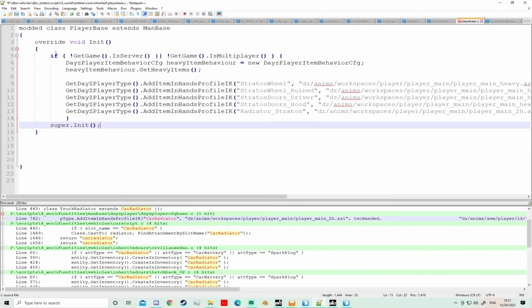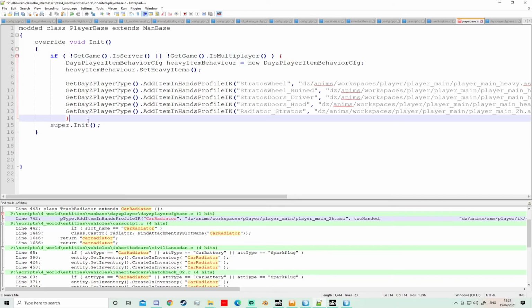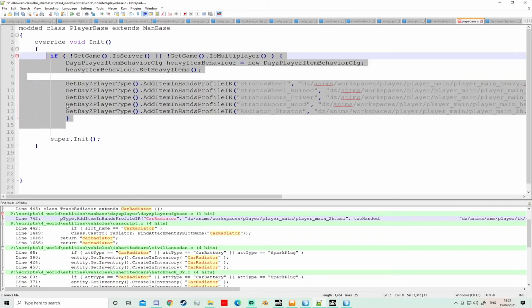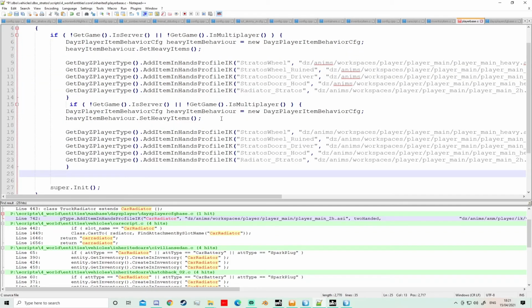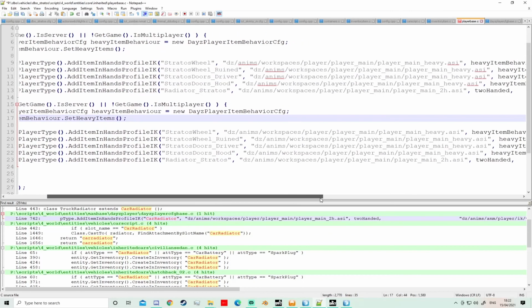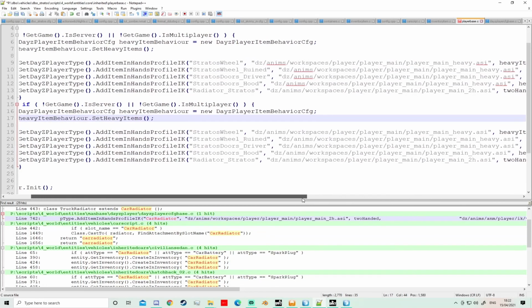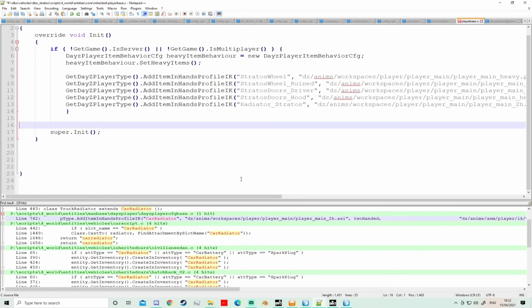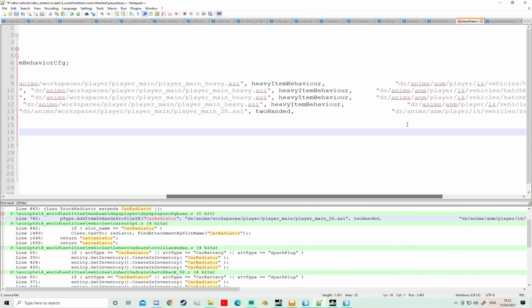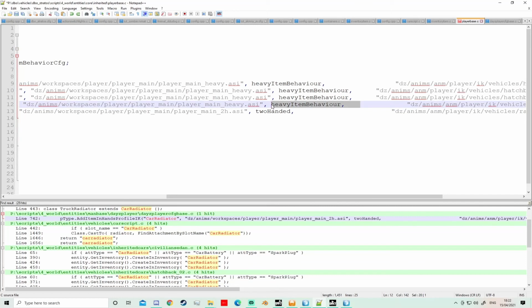case of taking that. Probably break all of DayZ. This is just me thinking out loud. Item behavior set. See, there's lots of profiles there, isn't there? So what we'll do for now, and we'll discuss this another time, we'll just call it a heavy item behavior for now. Although it's not strictly, it is today.